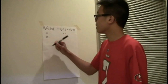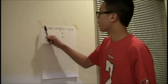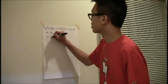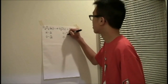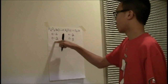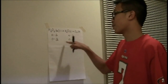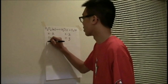Okay, so this is gonna be the reaction for what's happening. So we have right here 2 hydrogen atoms and 2 oxygen atoms. And on this side of the formula, we have 2 hydrogen atoms and 3 oxygen atoms. You see how the oxygen atoms are different? So we have to make them balance. So how do we do that? Well, let's draw an image and see what it looks like.